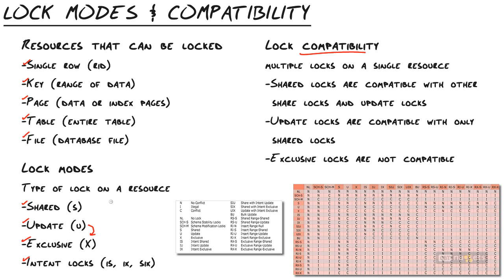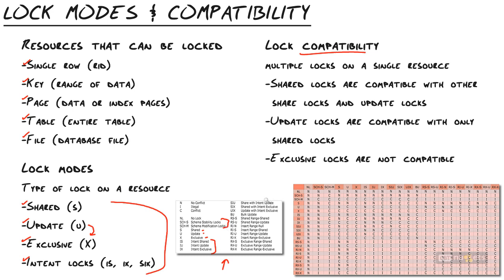Now, this is not a complete list of lock modes. This is a complete list. So the big ones, again, are going to be shared, your read locks, exclusive, your write locks, and then update, and then all of your intent locks. Those are going to be the big ones. There's also schema locks. Schema locks are for objects. You know, you're modifying a table. Nobody else is going to be able to modify that table while you're modifying that table. So that's really what schema locks are all about.